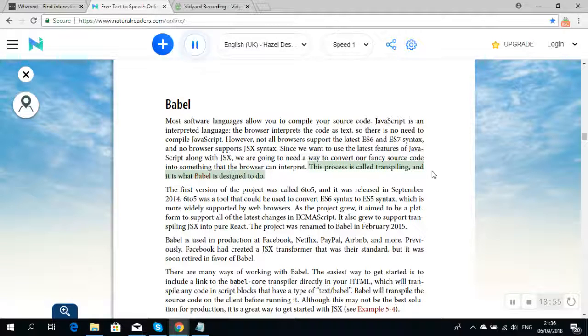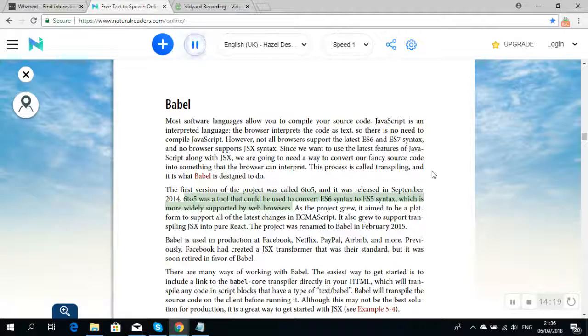This process is called transpiling, and it is what Babel is designed to do. The first version of the project was called 6to5, and it was released in September 2014. 6to5 was a tool that could be used to convert ES6 syntax to ES5 syntax, which is more widely supported by web browsers.